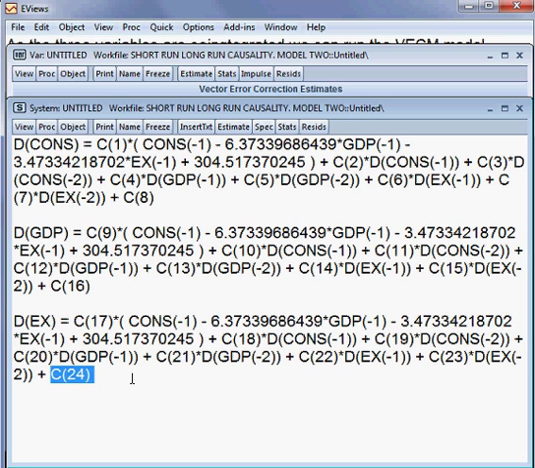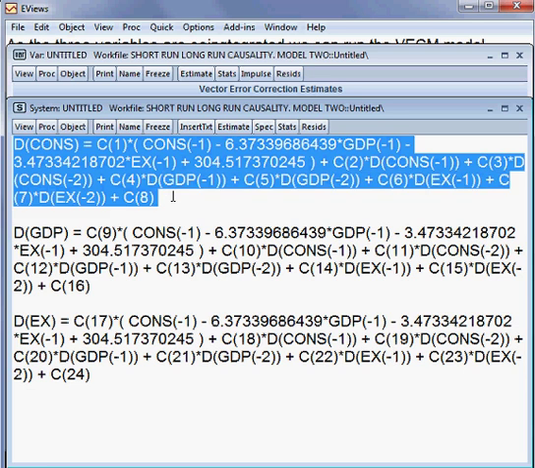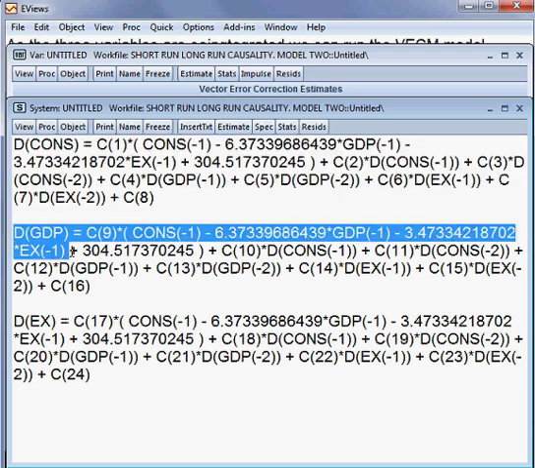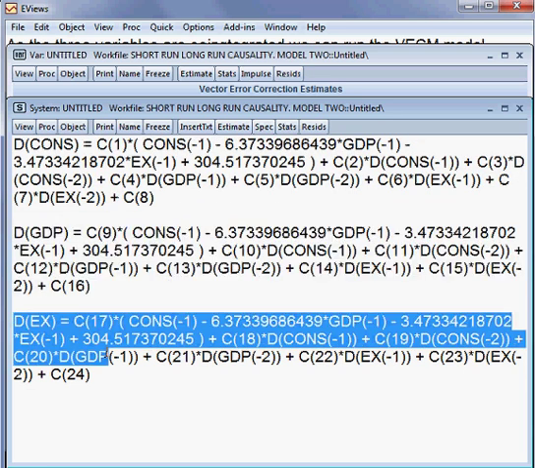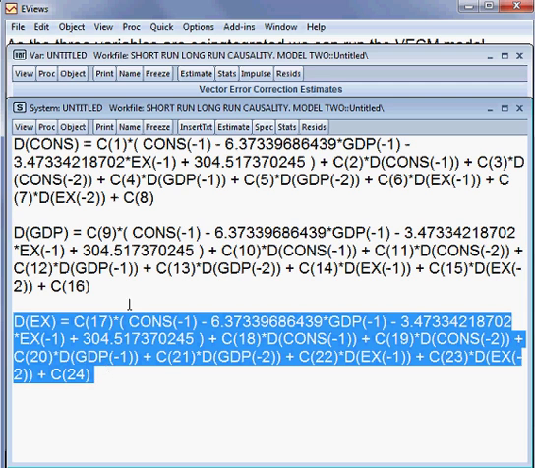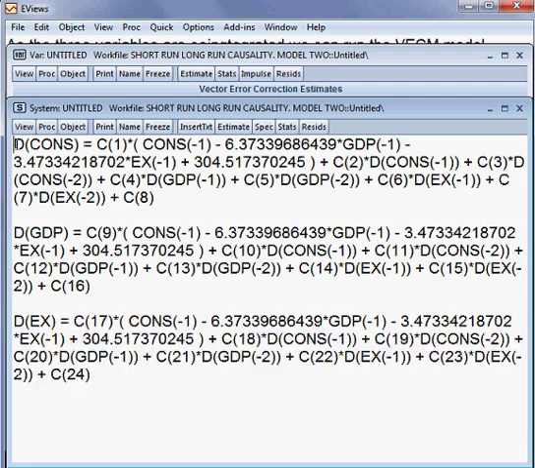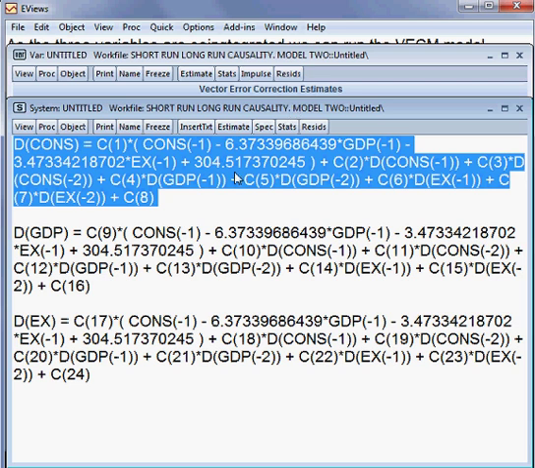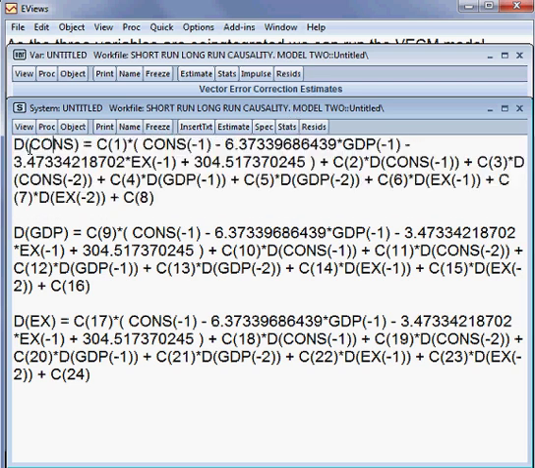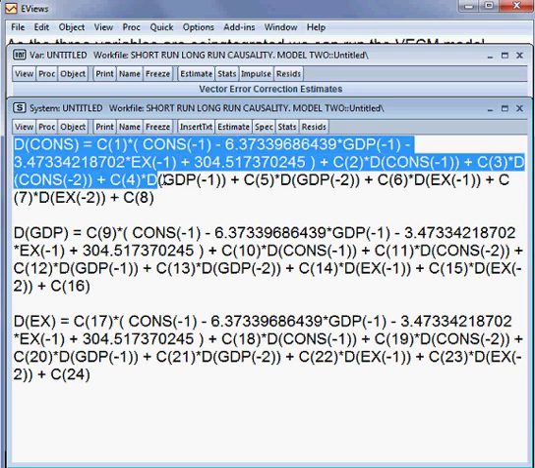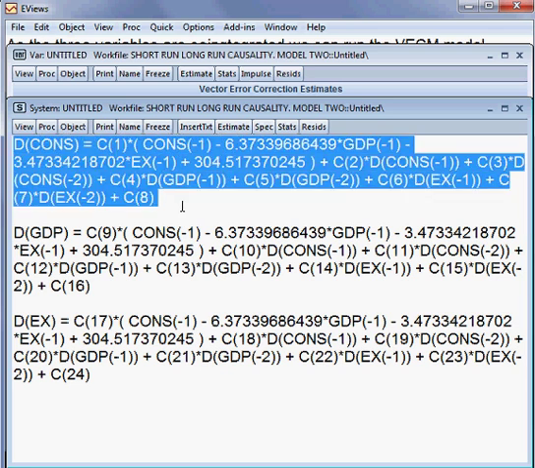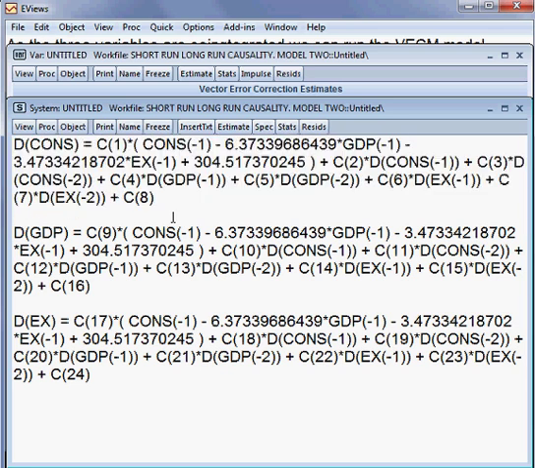Here you can see model number 1, model number 2, and model number 3. Out of these three, the first model is our target model, because cons is the dependent variable.